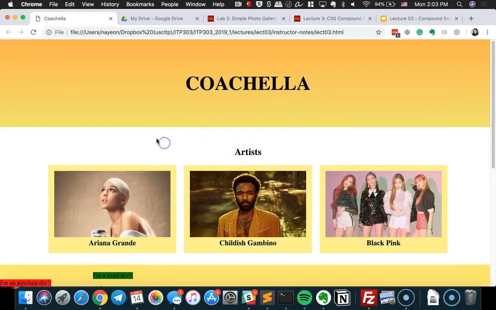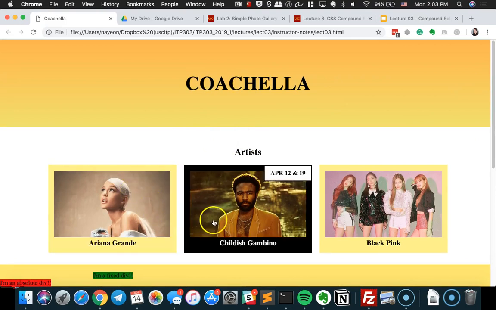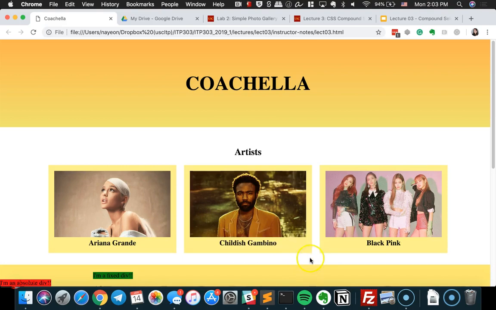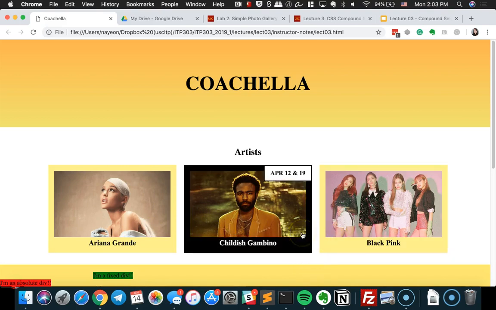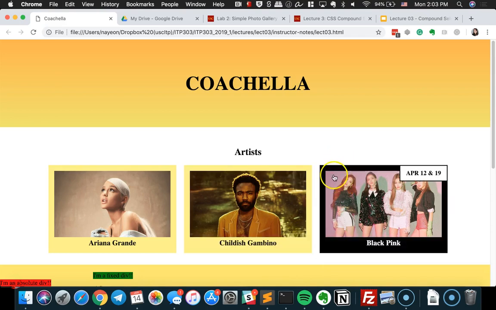Key things that we're going to talk about today are these. Notice how I can hover now. A very simple interaction. Nice, ooh, right? Very simple, very subtle stuff, but it does make your web page feel more, I don't know, live or something. Notice how when I hover, we see this little date pop up on the top right corner.